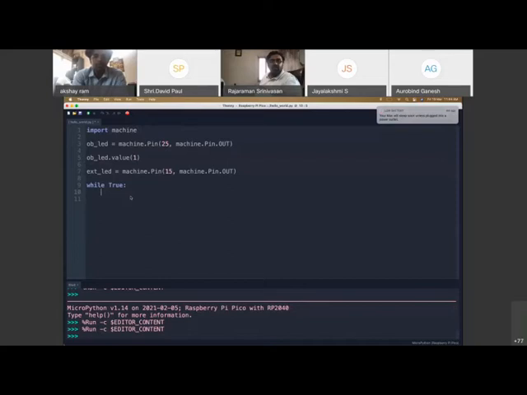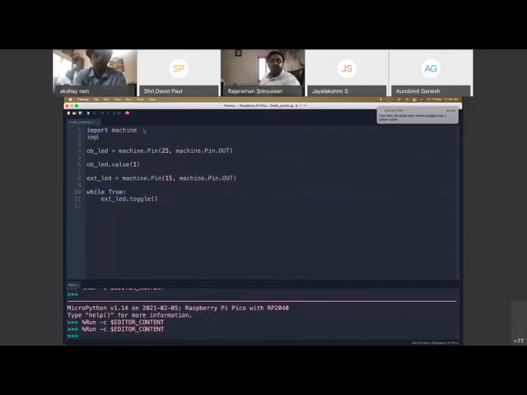So you want the external_LED.toggle. And then we would also need the utime module, utime library. So now we have utime. So utime.sleep, for let us keep a smaller duration, say 3 seconds.